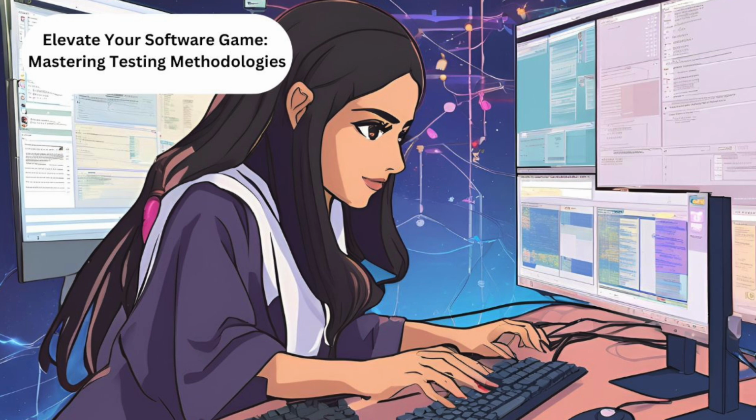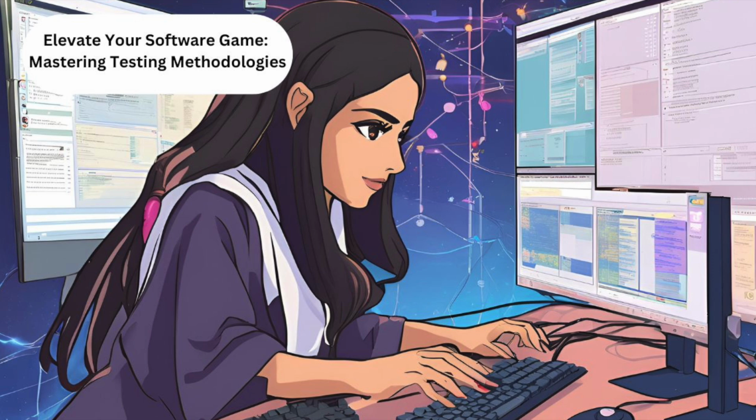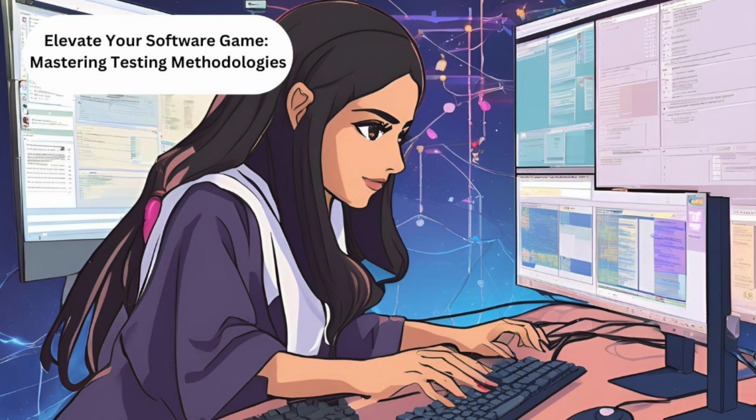Automation, where tests are run automatically whenever changes are made to the code. So you can make sure new code doesn't introduce new bugs. Right. We call those regressions. Regressions, oh, those are the worst. They can be. It's like when you finally get rid of a pesky mosquito, but then it just keeps coming back. Good analogy. So agile testing and automation, those are two big trends right now.